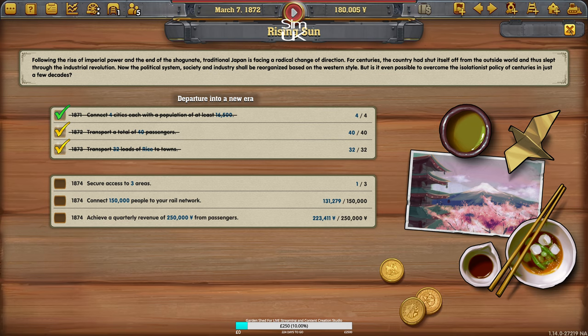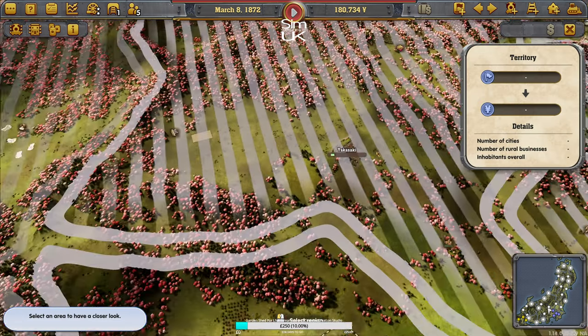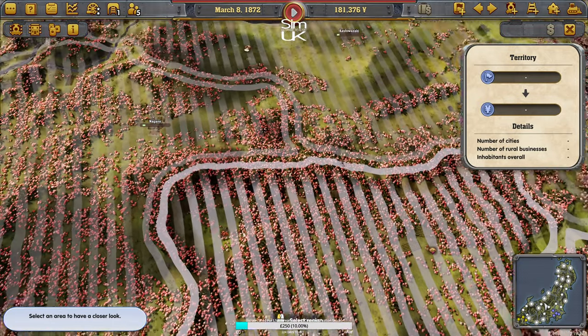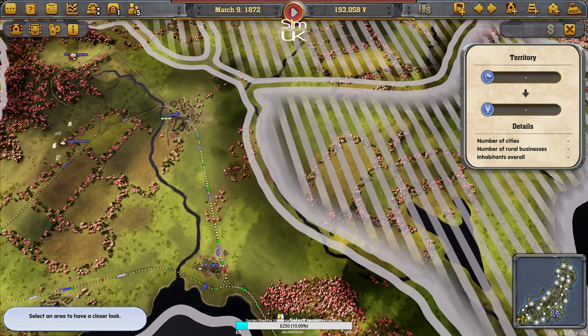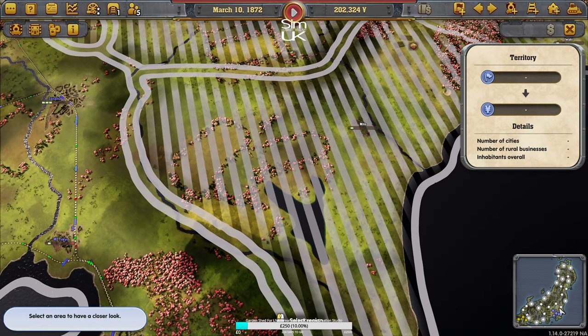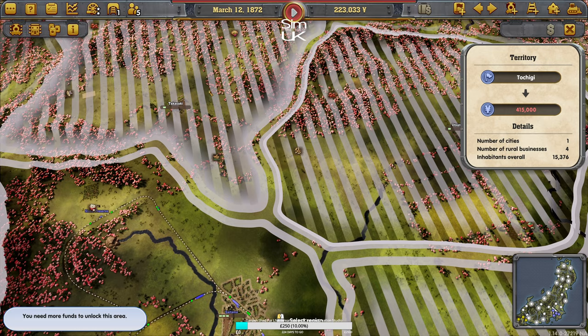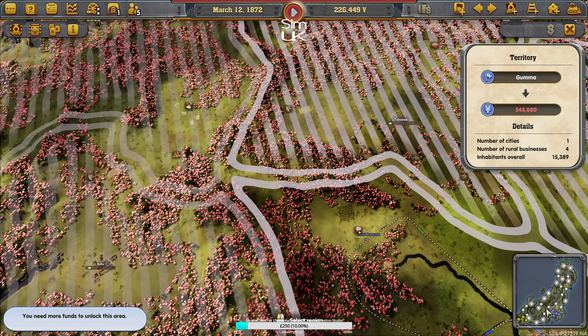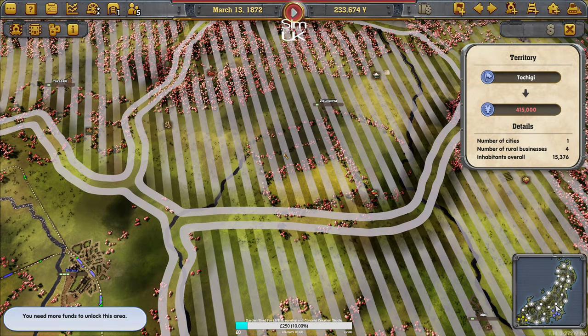How do I secure access to areas? I don't understand. What's this? Okay. Found it. Well, I want to go here. Oh, that's going to cost me 604,000. That's going to cost me four. Oh, right. Okay, I figured it out. Right. Okay, brilliant. Eventually got there.